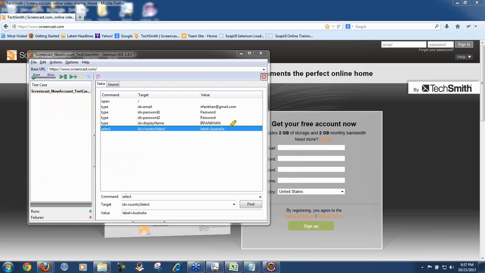Before I run, notice here. Just bring your mouse. It is still recording, so if I do something here, it will record. My script is over. Actually, I have to click here, which I will record, but I want to stop this recording. I stop the recording. So it's a toggle. Now if I bring my mouse, it will say click to record. So make sure that you stop the recording.